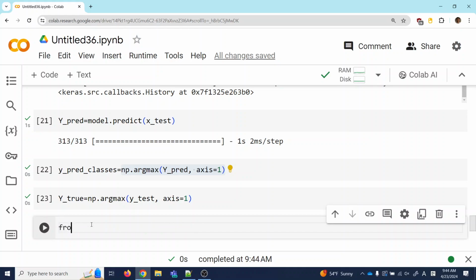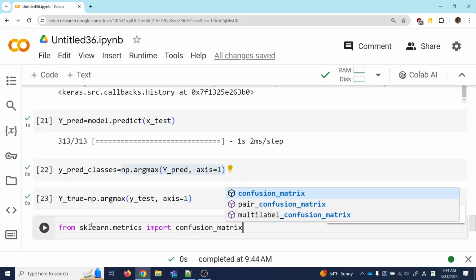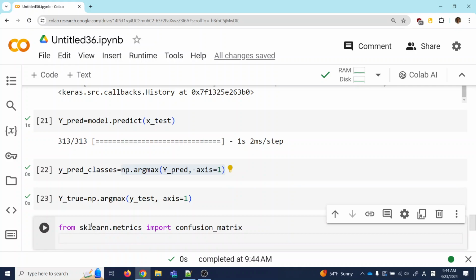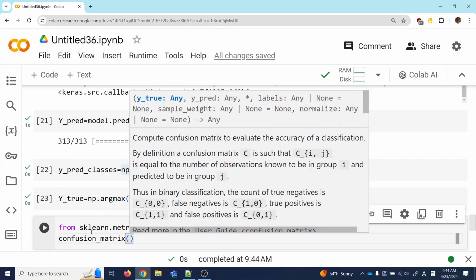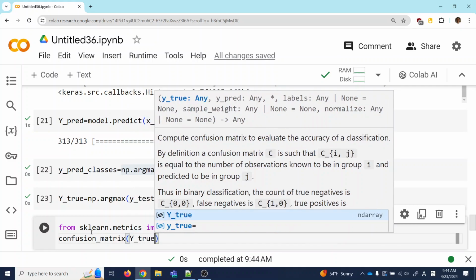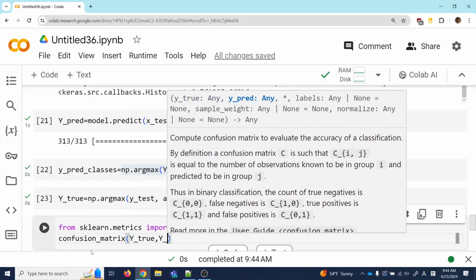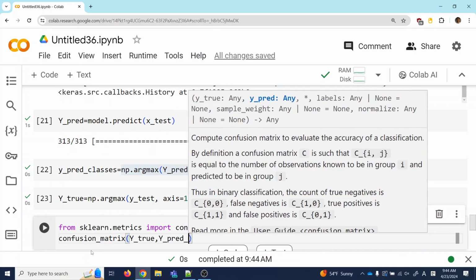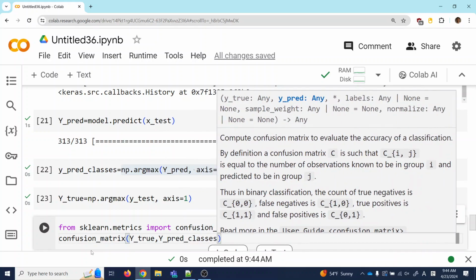Now let's use sklearn, import confusion matrix. I forgot that Colab doesn't allow tab completion. Too bad. And then if I do confusion matrix, y true, comma y predict classes.